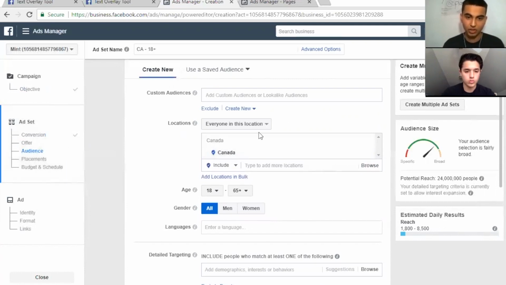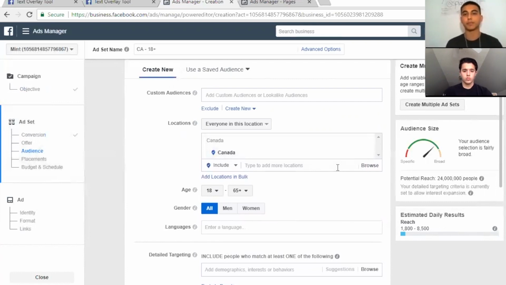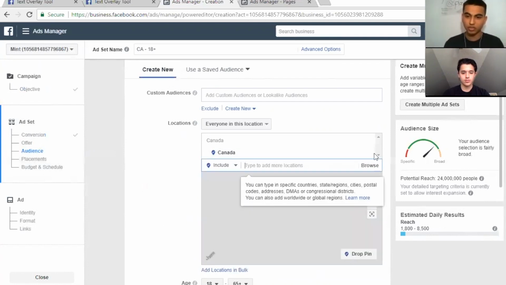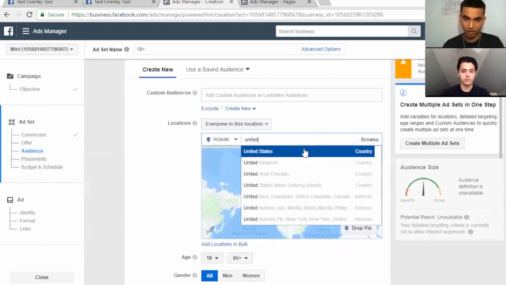And right here, the first thing is the countries. It all depends on your target market. I would stick to developed countries who actually have money to buy your stuff, right? If you target developing countries, you'll get traffic because the offer might appeal to them, especially if it's free plus shipping. They might think it's free. You'll get a lot of traffic, but you'll get no sales because they just can't afford your item. So Canada is good, but I would just choose one country. I'll start off with United States. Choose that.